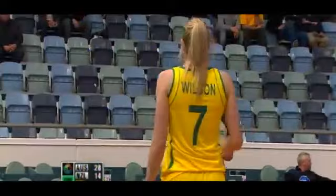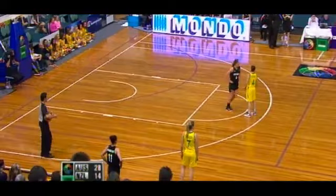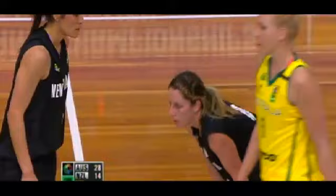And in the contested situation, the possession arrow goes towards the Tall Ferns. Now, good hands, good help. And there we see the jump ball, but good help. But listen, Drew, tell me this. What do you think of the possession arrow rule versus the old-fashioned jump ball? The worst introduction of a rule in the history of this great game. Thank you very much. I'm glad, because we whinge about it all the time when we're covering the WNBL games, and I'm thrilled that you agree. No, I agree with that.